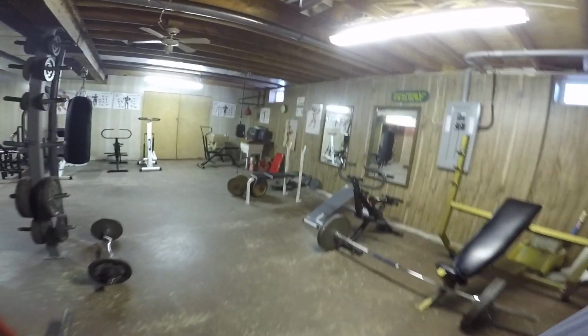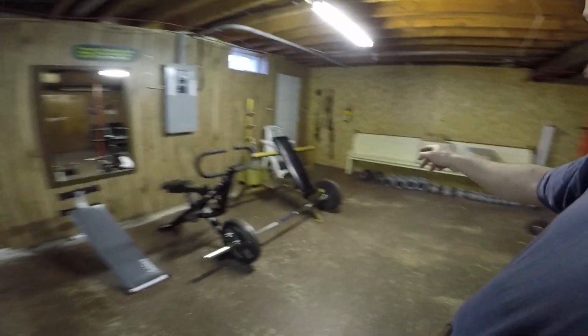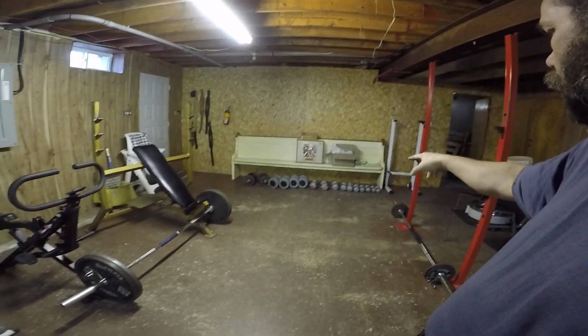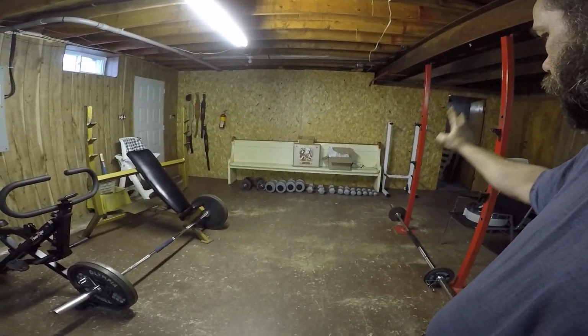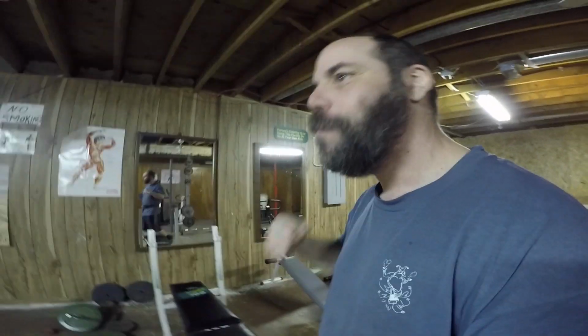Then I finished up with the farmer walk and started off with 200 pounds, 120, 100, 90, 80, 50, 30, and then 20. So that's my power exercise. Took about an hour to do it all.